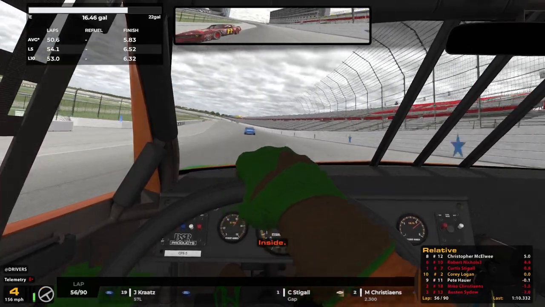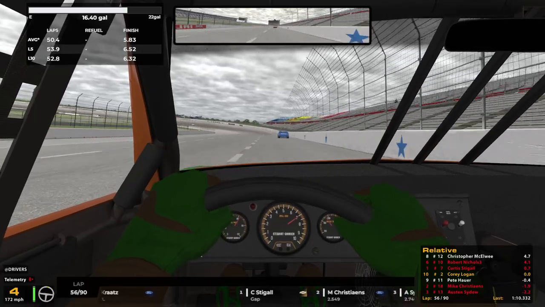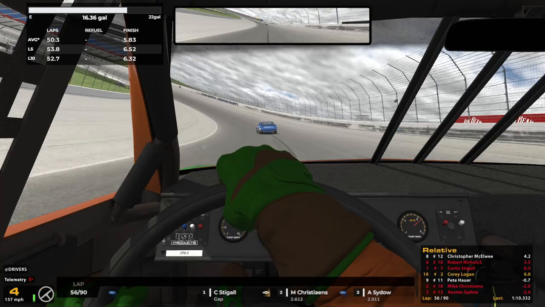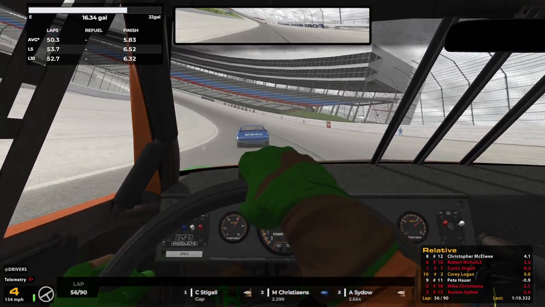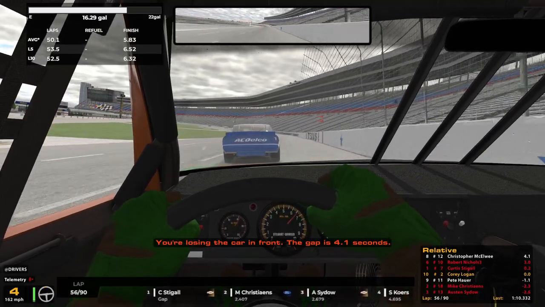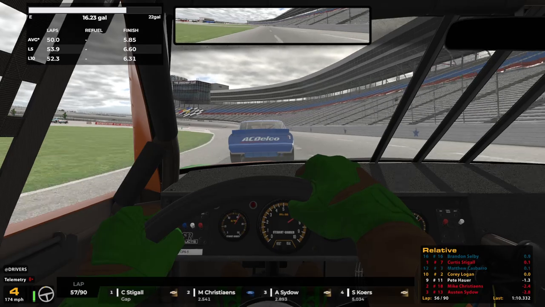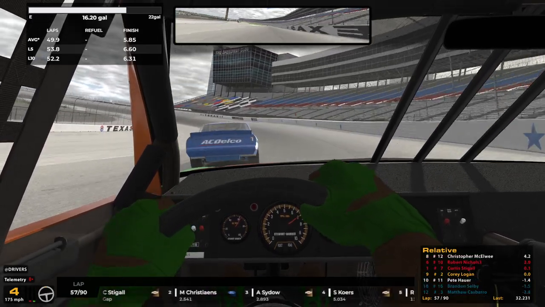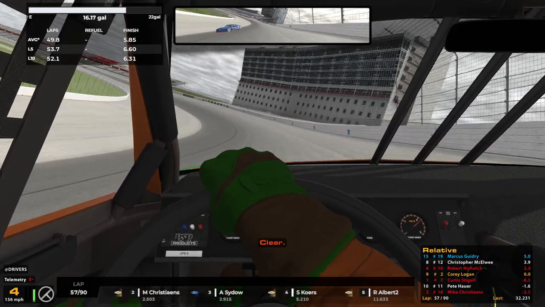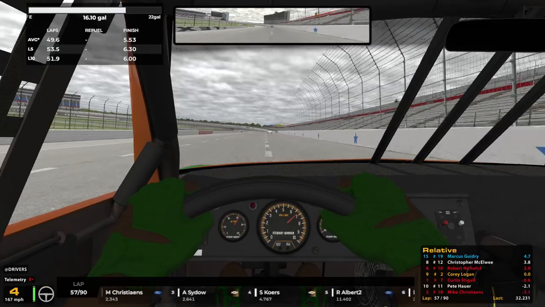Inside. Clear. Losing on the car in front. The gap is 4.1 seconds. Alright, I need to do this smartly. Inside. Clear. Alright.